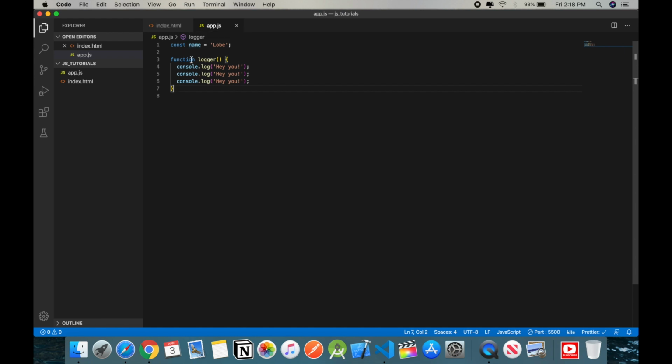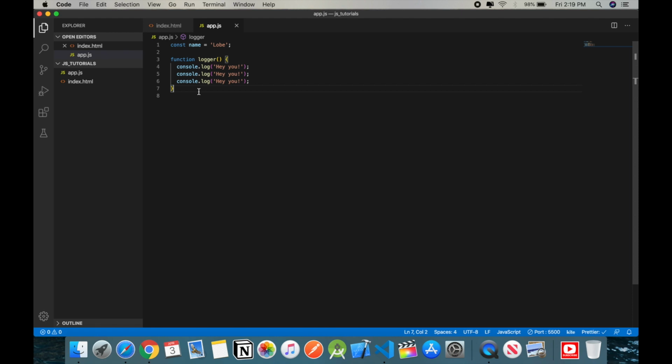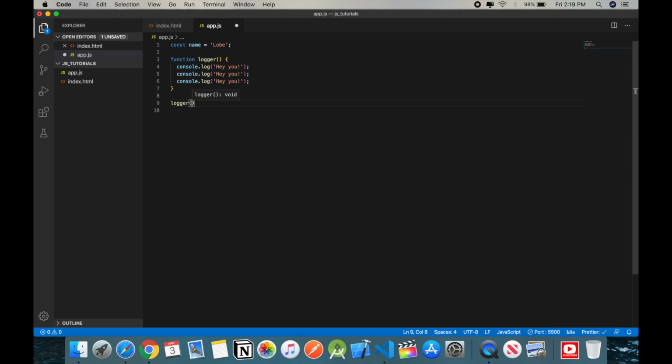And when you create a function like this, the code within the function is stored within the function in memory, but it does not get called, so you will not see it appearing on your console. So in order for us to call our function, we type out our function name, which is logger in this case, add parentheses, a semicolon, and let's save that.